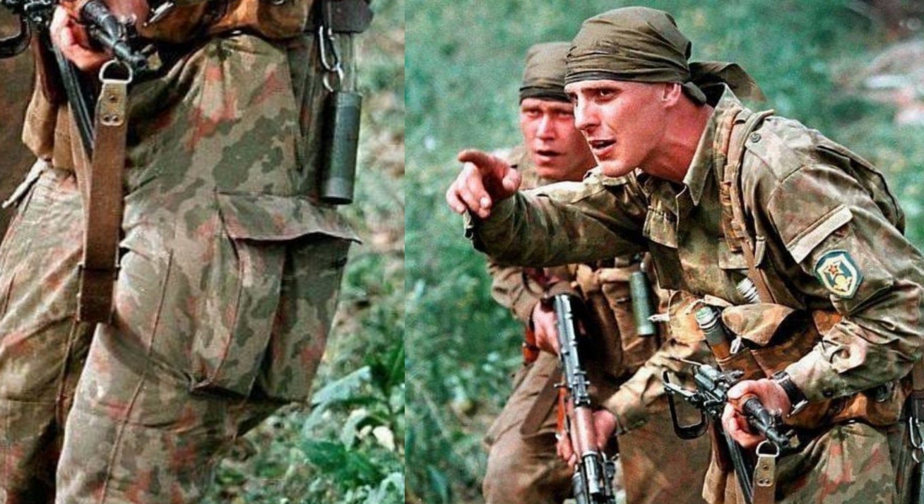Finding reference pictures is hard, but this is the only one I could find. In this picture, the VDV uniform is used by a Spetsnaz operator.